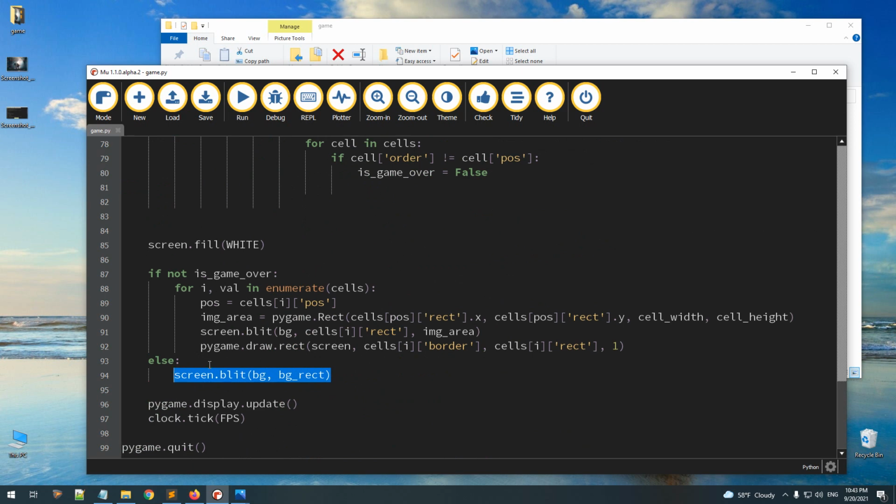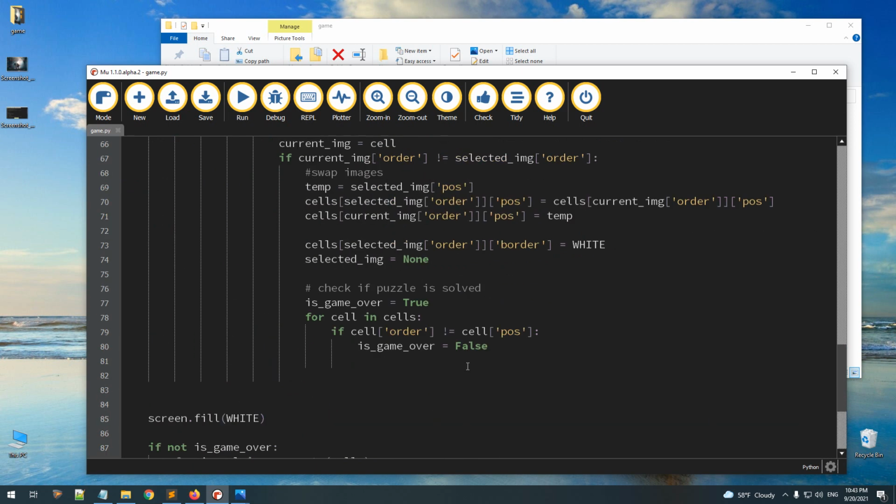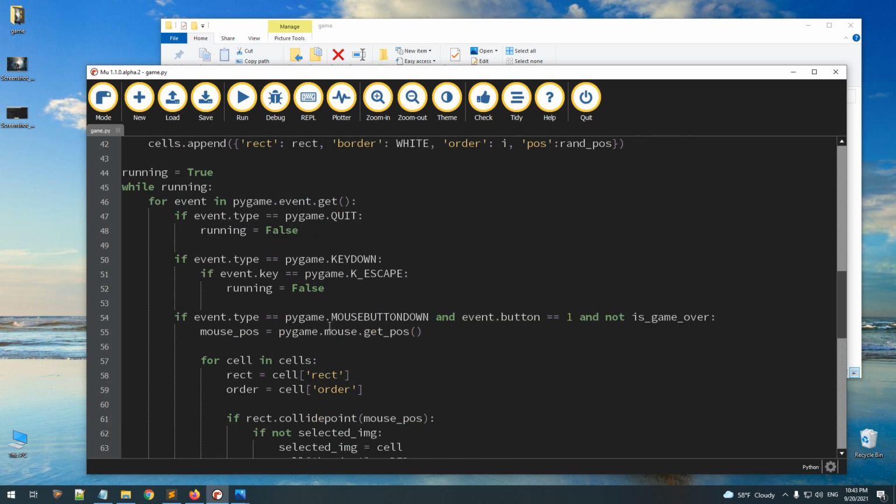Now when the game is over, I want to show a screen. I want to show, do you want to play again? So in order to do that, we need to add some text.